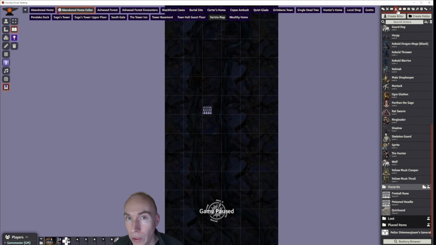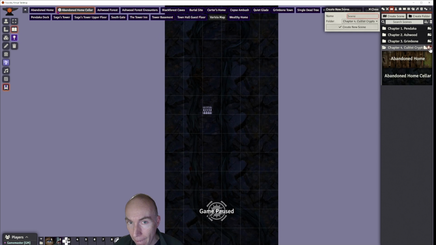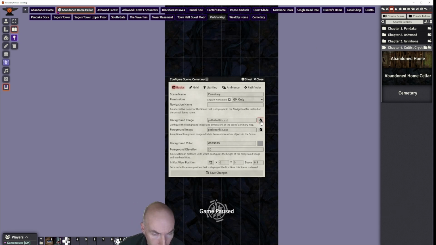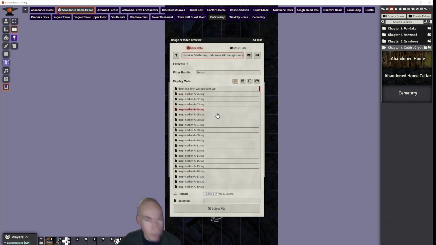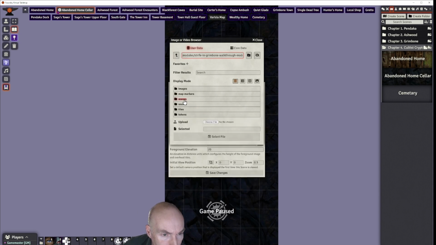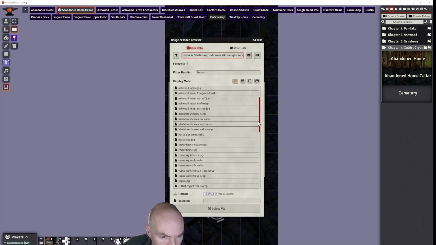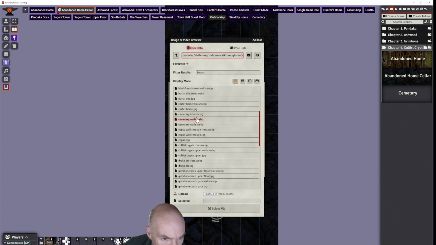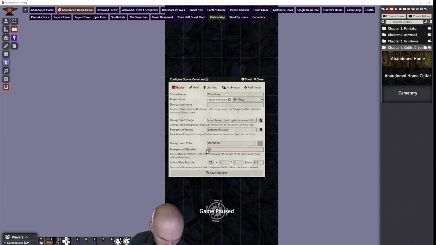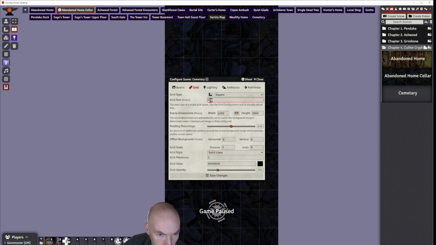Okay, new scene. Cemetery. And our background. And we'll start off with the interior one as our base. Our grid, I'm sure it's 150.